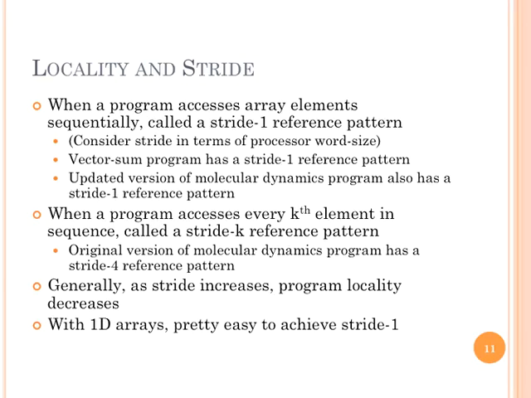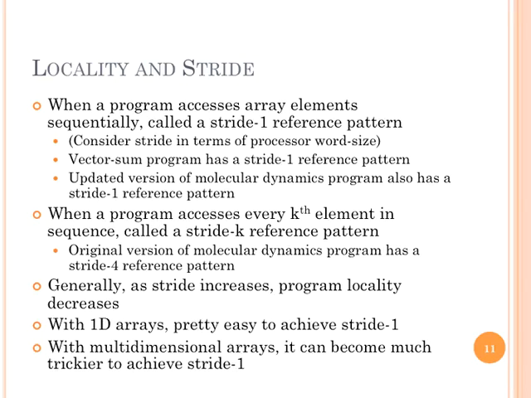So for 1D arrays, it's easy to achieve stride 1, but as you get up into multidimensional arrays, you have to pay just a slight tad more attention to make sure that you actually achieve stride 1. And if you have programs that are really unusual, like you're representing graphs as a matrix of weights between edges and so forth, and you're hopping around that thing, it can be very complicated to achieve a small stride so that you can have a fast algorithm. And so that's where it can become pretty tricky. Matrix multiplication is also another example where you have to be a little bit careful to come up with a good stride.